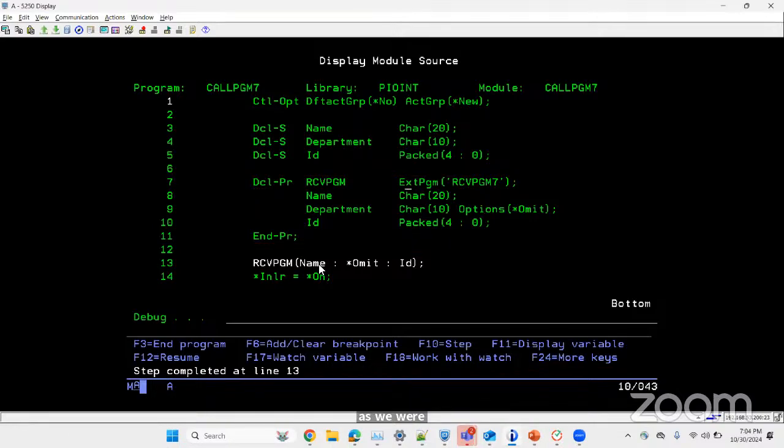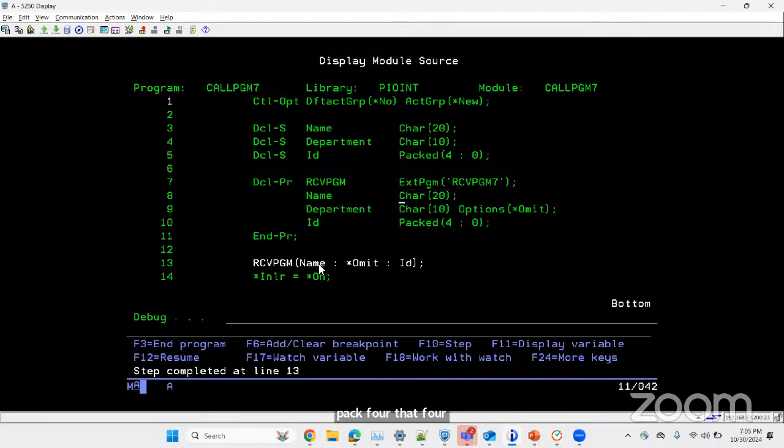And this RCVPGM7 is renamed to RCVPGM, and we will have three parameters for this prototype, name, department, and ID, with their respective properties: character 20, character 10, and packed 4 length with decimal position 0.